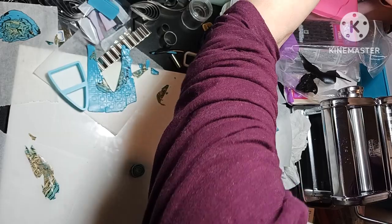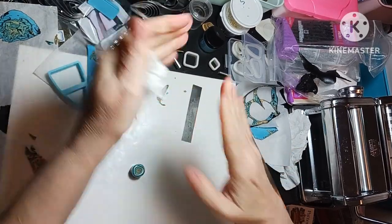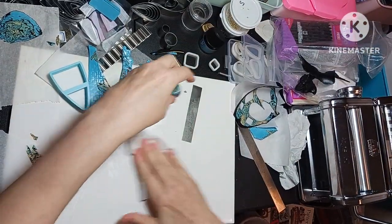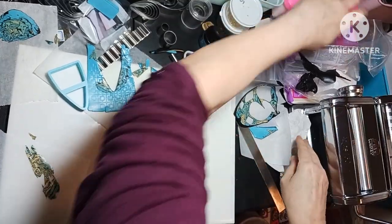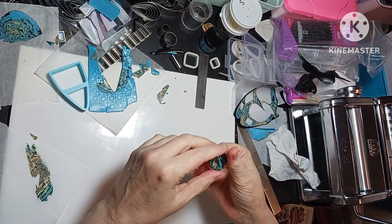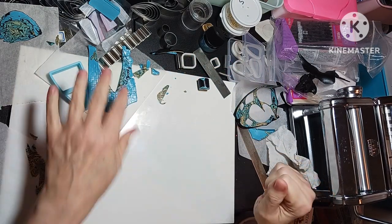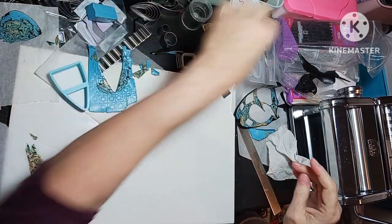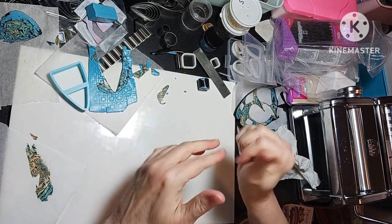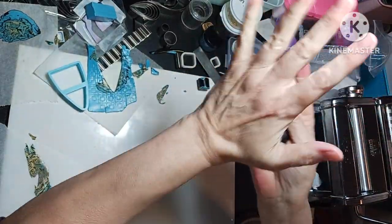Probably need to wash my hands. Wipe my hands off. Clay is sticking to me. It's just a baby wipe. And I'll wipe this down. Sorry, that shakes the little table I have here. Make sure it's dry. So we're going to use some of this. Okay. So I don't want to use up all my turquoise because that's all I have left. So I am going to roll out some more black onto a number two for the background. Ooh! Pop my knuckle. I am falling apart, people.